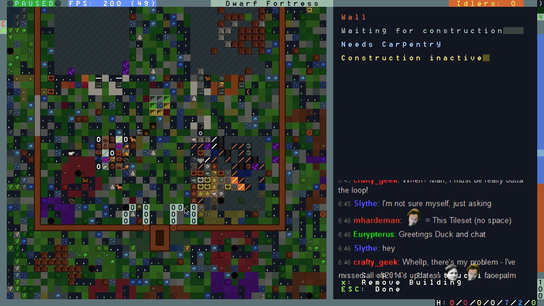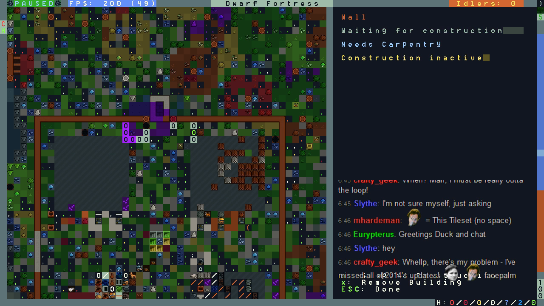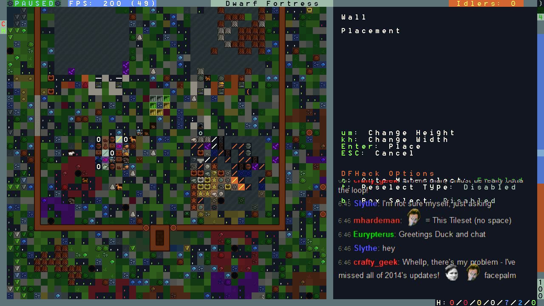Oh, should work. No, we'll do this. Yeah. Or no, we won't. No, different idea. Sorry. Also, don't remove the bridge, please. Let's try again. Make sure the bigger coordinate here is gone. I want a 3x3 room basically in here.